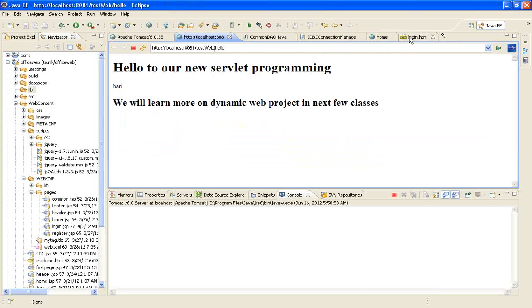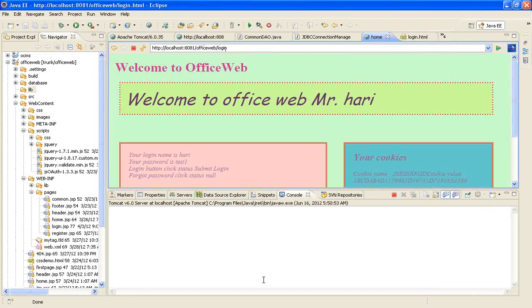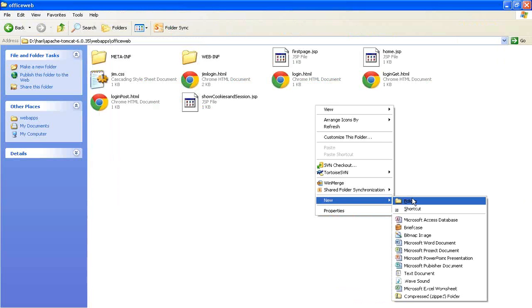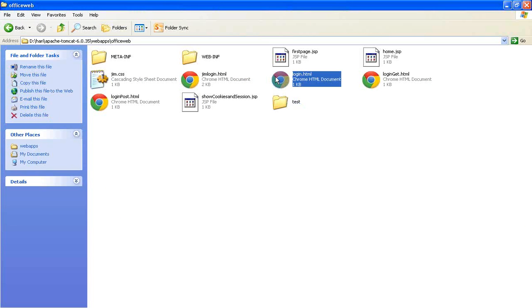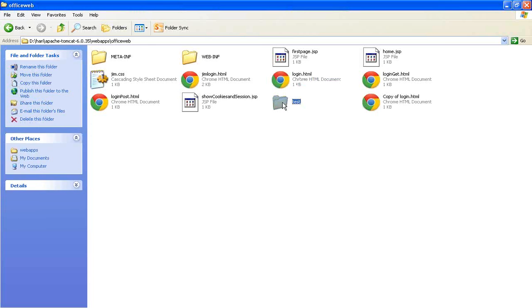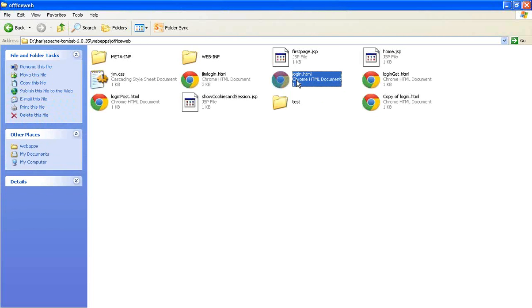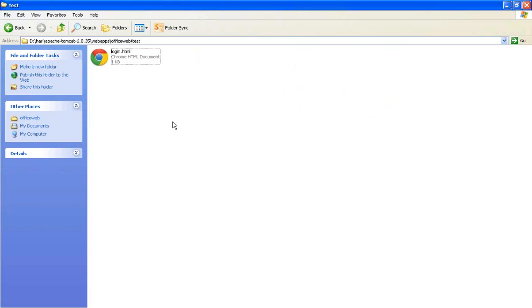If I have a folder, let me say test, and copy login.html into a folder called test.